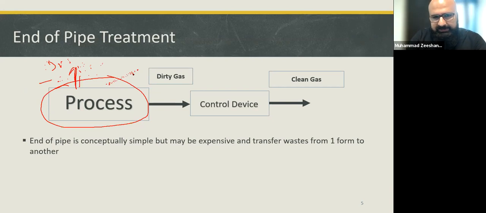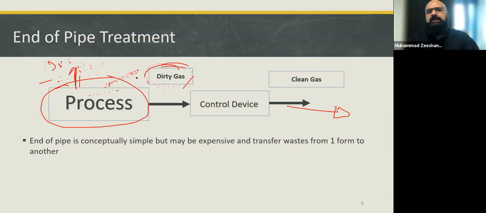And one option that we have is that we vent that emission stream into the atmosphere without treating it. The other option is that before venting that emission stream, by the way, we would be referring to that emission stream as dirty gas, right? The emission stream which is coming right from the process before treatment, that is what we are going to call dirty gas in this session, right?